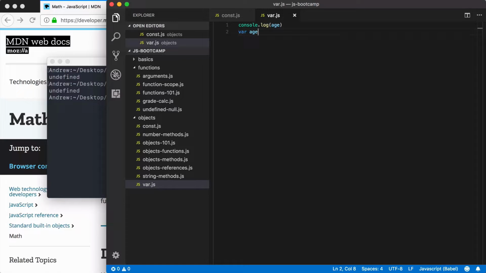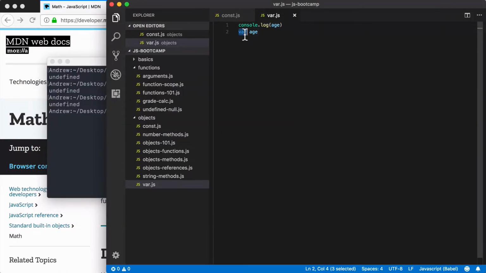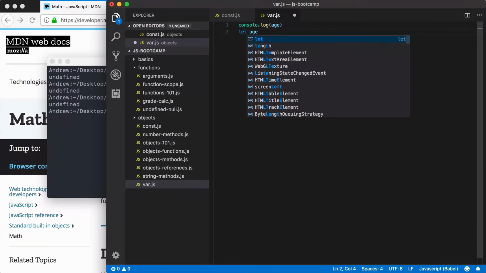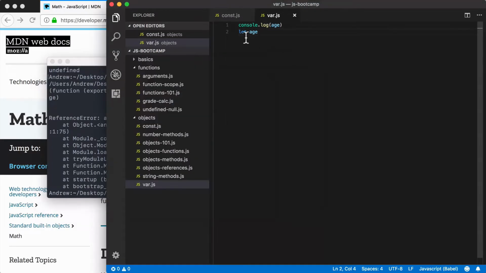If we were to run the program, we might expect some sort of error to print saying that age has not been declared, but if we actually rerun it with var in place, what do we get? We still get undefined. What's crazy though, if we swap out var for let, we are going to get the error we probably would expect. So right here, same program, just swapping out var for let. If I rerun things, we can see that age is not defined prints. So what exactly is happening here? When we create a variable with var, its declaration gets hoisted to the top of the scope. So in reality, the program we're running still looks like this.